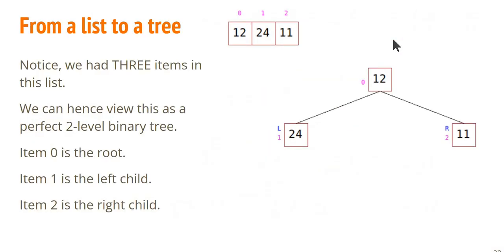Let's take a few more examples. Let's say I had only 3 items. Now 3 items would clearly make a perfect tree, because 2 to the power of 2 minus 1 is 3: 12, 24, 11. So let me fill the value 12 in the root node, value 24 on the left child, value 11 on the right child. Because remember, filling from top to bottom, left to right. So this is the tree that I'm looking at. When I'm imposing a tree structure to this list, a complete binary tree to be precise, 12 has two children, 24 and 11, both of them leaf nodes.